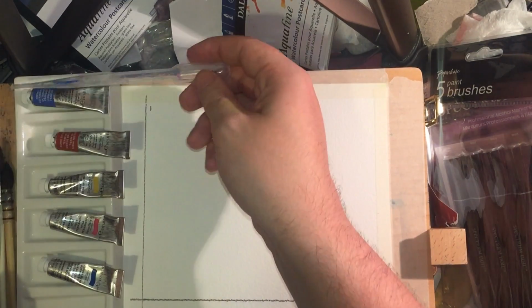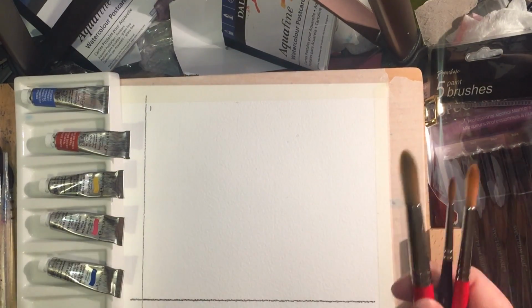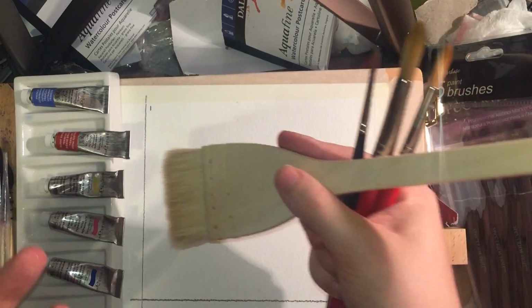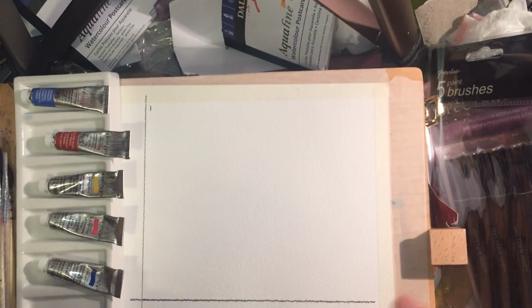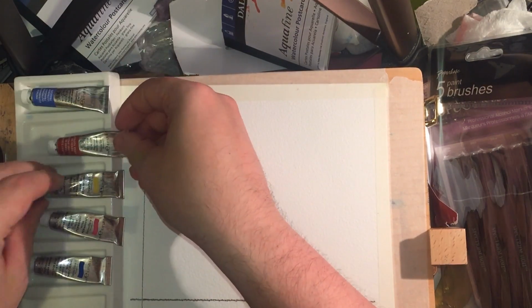And I'm mixing on what's called a slab palette here. This is a porcelain one, but you can get plastic ones. Just use whatever you have. I'm just using this because it makes filming easier. And I have this enormous brush, which is called a hake brush. It's made of goat hair and it's Japanese. I'm just using that because I can put water on very quickly, but you've got a Skyflow brush if you bought the brushes I recommended to you a while back, and you can and should use that.